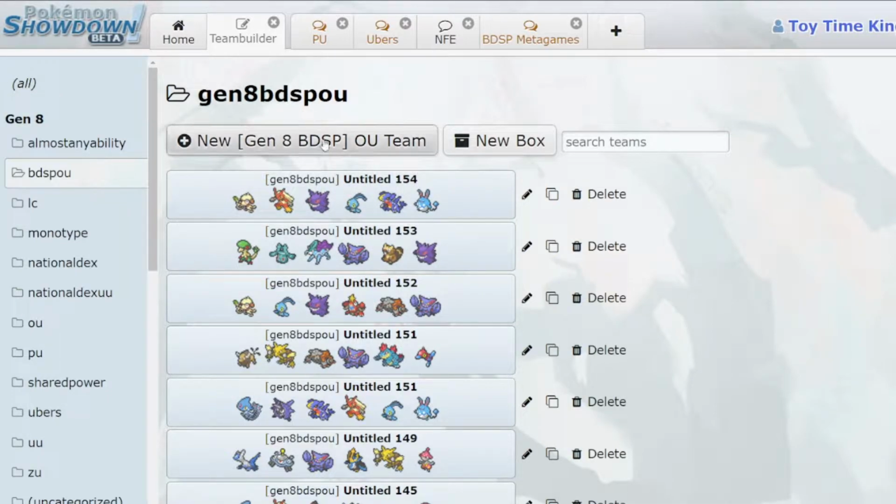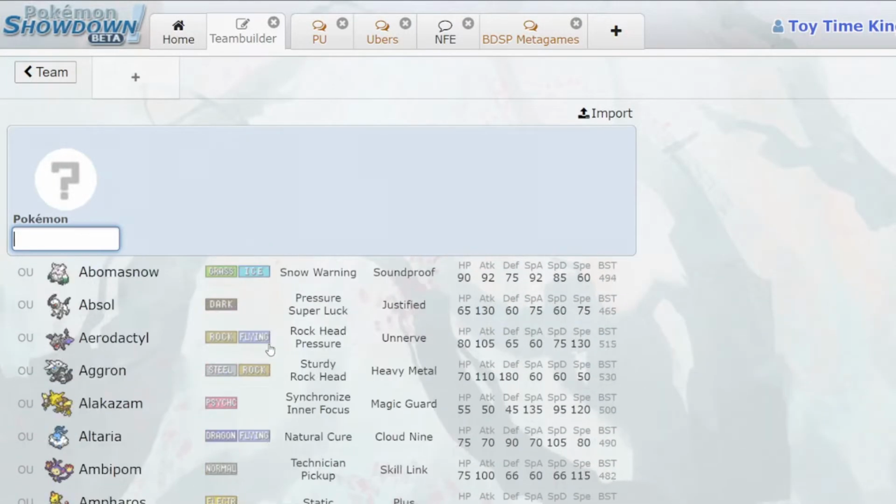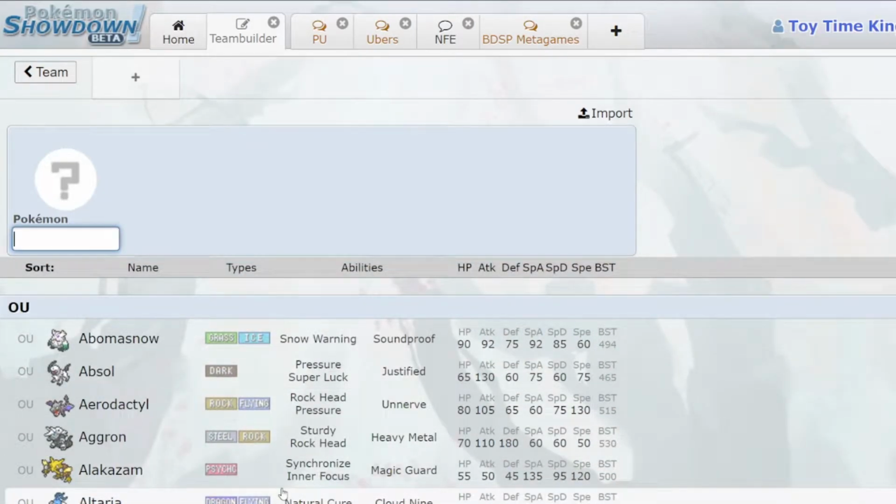But today's video, we're going to be going over the types in BDSP OU. The tier has only been out for a couple of days, but I've gotten a good amount of games, and there are a lot of Pokemon around that are obviously very strong, and everyone knows about the strongest Pokemon. But I want to categorize the Pokemon by typings, because I think typings are pretty important in the tier when you're considering what type of monster to use.